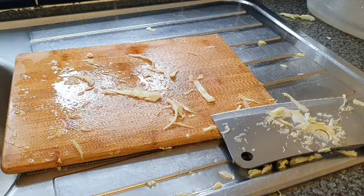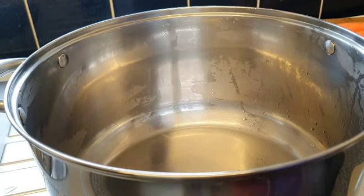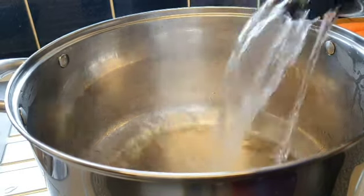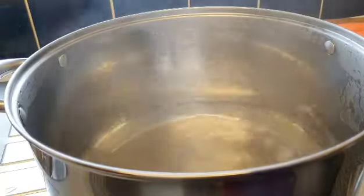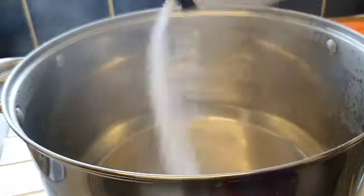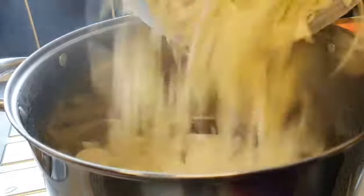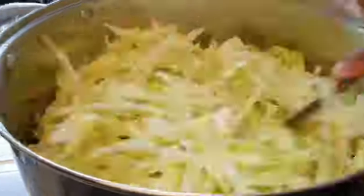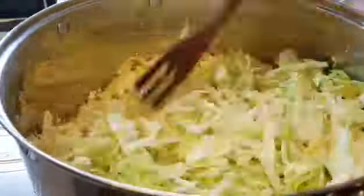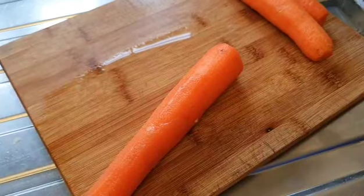Okay, so here's all the cabbage. In this pot I'm going to be putting in some hot water. I normally don't boil my cabbage before washing — I just put hot water in it and then wash it properly. So in the hot water I'm adding some salt and then my cabbage. The water isn't enough so I'll boil more water and add into this. All I will do is just keep it here for some time and then wash and squeeze it.